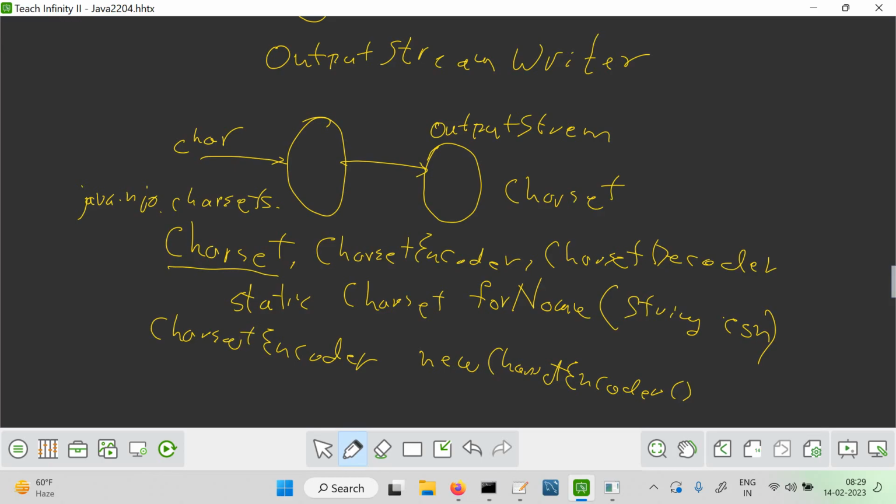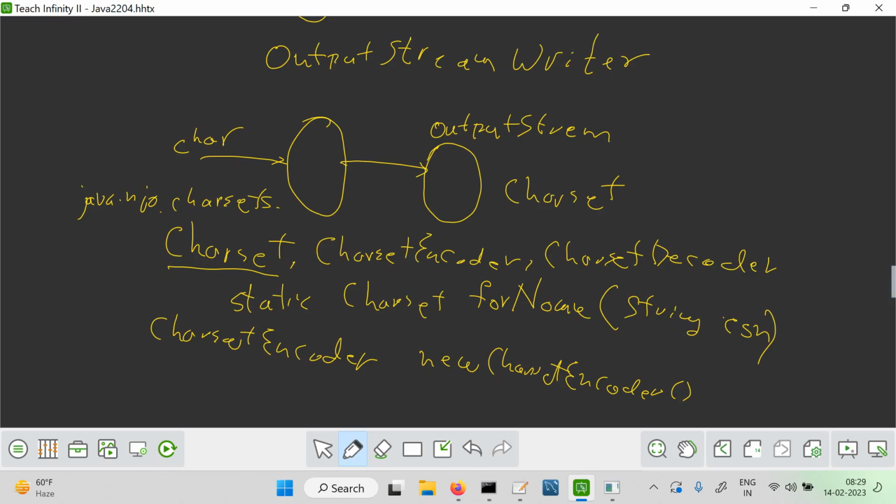One point I would like to highlight: given a string, if I know the Charset name, I can get a Charset object. Given a Charset object, I can get the encoder or the decoder.